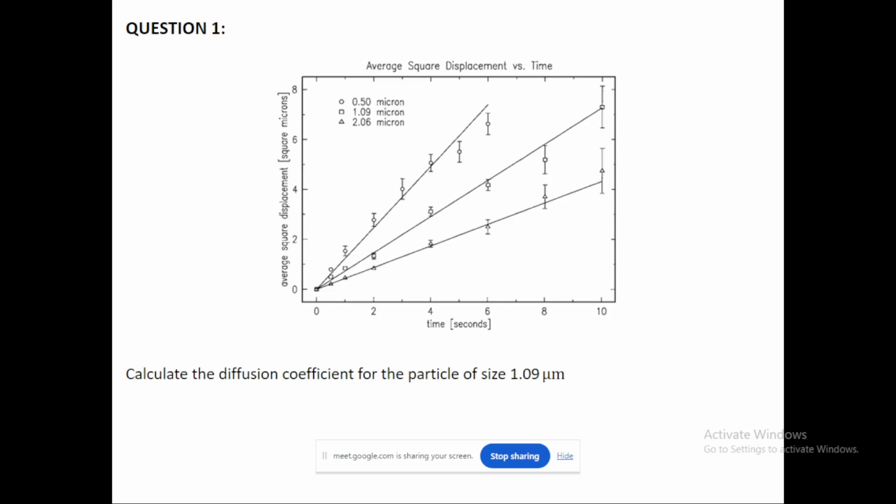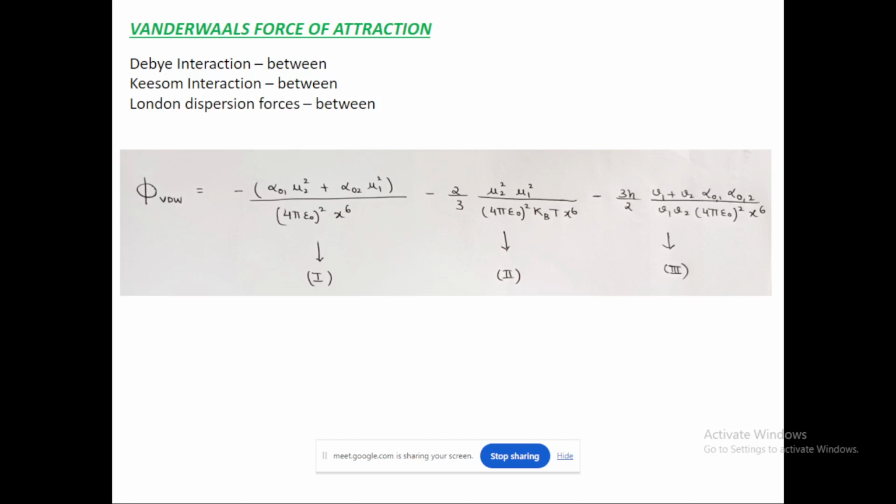So okay, let's just discuss the week 3 topics before we come here. So let's just leave this question aside now. Yeah, so van der Waals forces of attraction. When two particles actually interact with each other, there will be a number of different forces that will be present between them, or that will be acting between them.